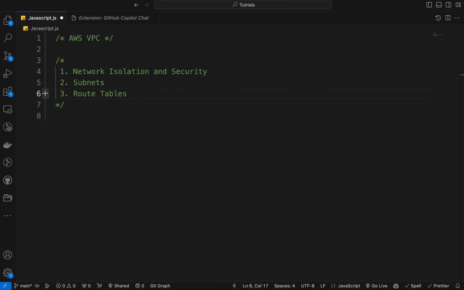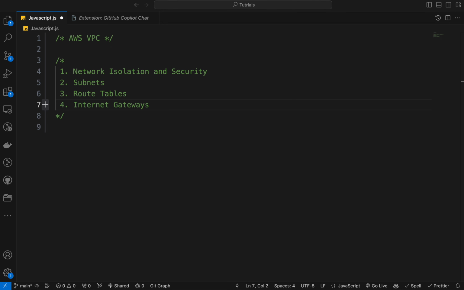Control traffic flow within and outside your VPC using route tables. And also we want to talk about internet gateways. Attach an internet gateway to your VPC to allow communication between resources in your VPC and the internet.